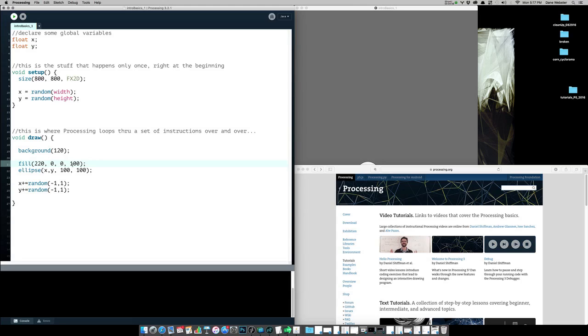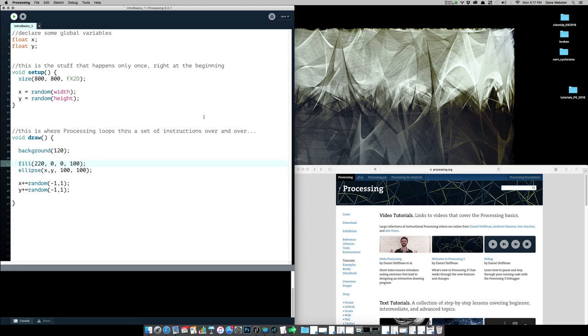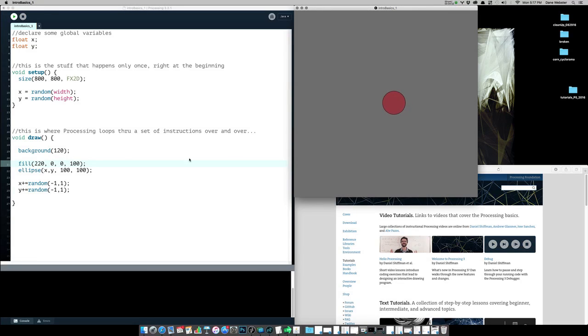Okay, so we can give this a red color because we're using RGB. So the red, the green, the blue, and then the fourth parameter is the transparency value of it, right? And we could change the stroke if we wanted to. We could change the stroke width. We won't deal with that right now. So let's just keep it there. And so this is the basic structure.